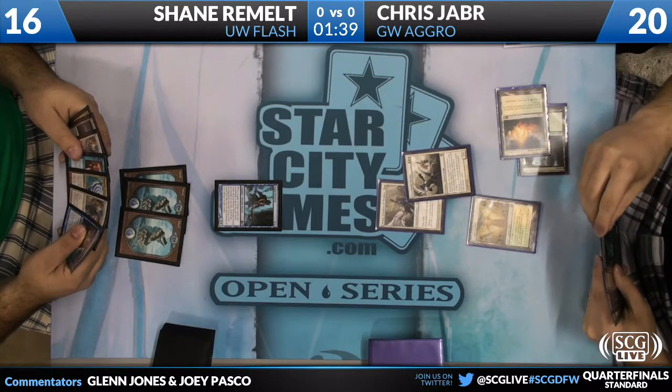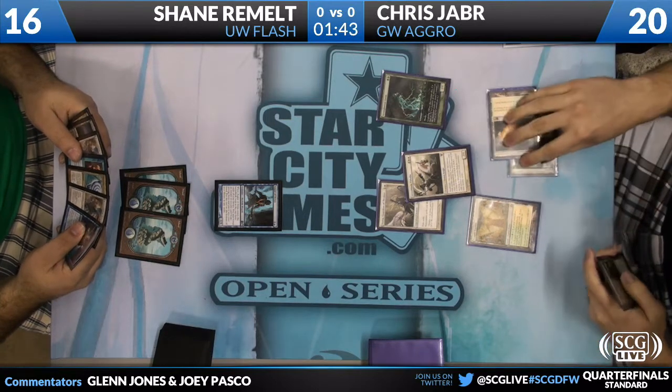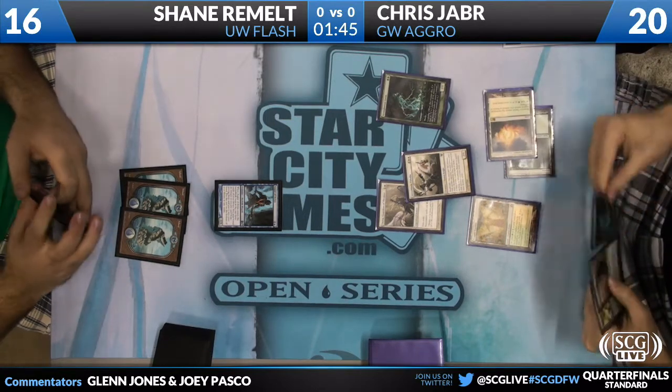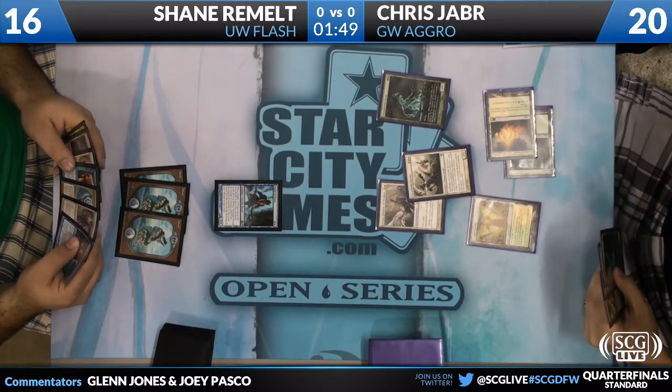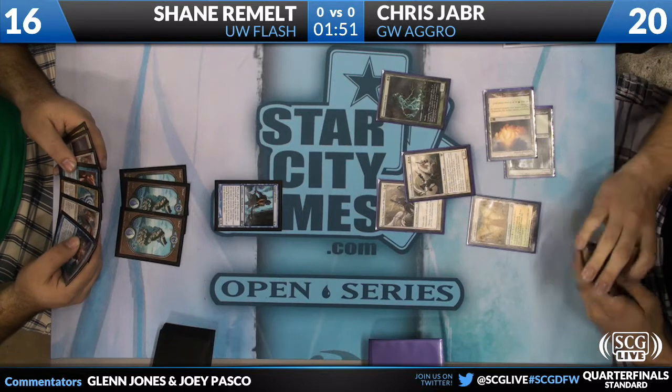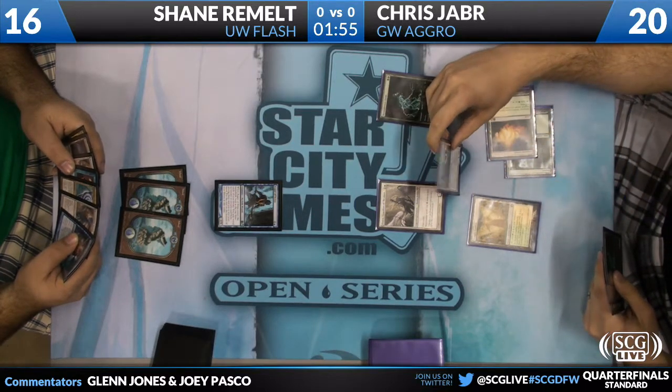I think I just missed something there. Normally, Thalia doesn't trade with Augur of Bolas. Right. No, I see what you're saying. Sorry, I misunderstood. I'm really confused as to why Shane would... I'm trying to get a read on his hand here. Why would he not trade? That seems like a really sweet trade, unless his hand is just very weak. Even then, it seems like pretty sweet.